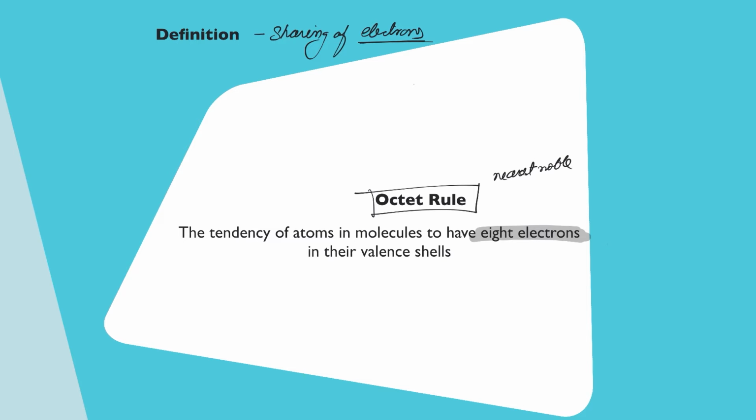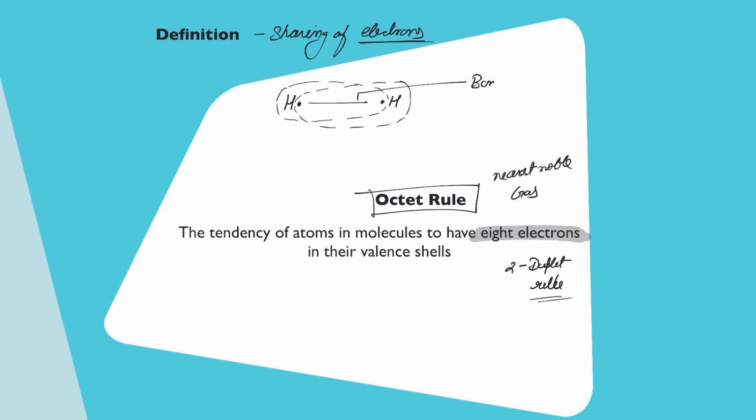noble gas configuration, right? So let us examine that for hydrogen. By the way, hydrogen needs only 2. Sometimes this is summarized as the duplet rule, but nowadays we don't use that word and we simply say hydrogen needs just 2. So hydrogen, writing the Lewis formula, has just 1 electron, right? Now if somehow this hydrogen could have that one electron, and that hydrogen could have this one, and if they could share this electron, there could be a bond formed between them.